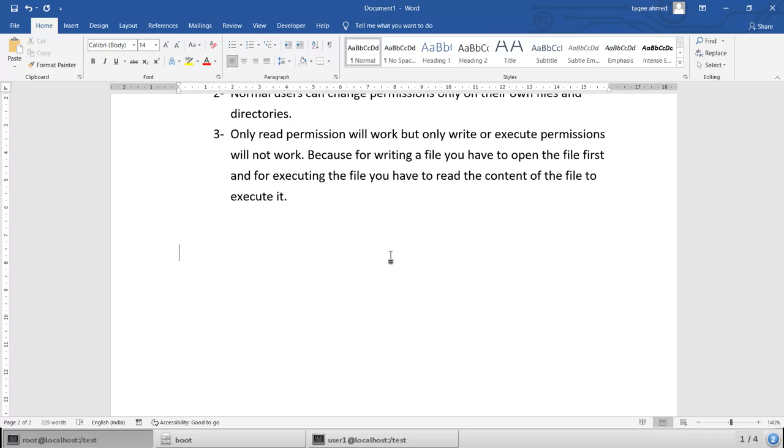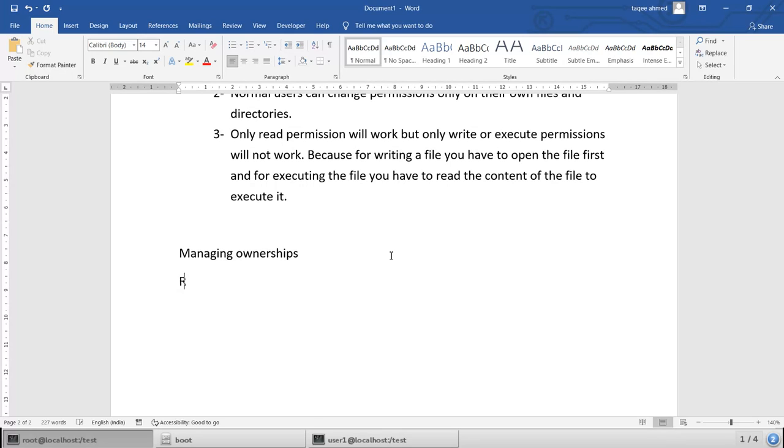Now root can also do one more thing. It can change the ownership. That means it can change the ownership of the file or directory. So next thing is managing ownerships. We can manage the ownerships also.